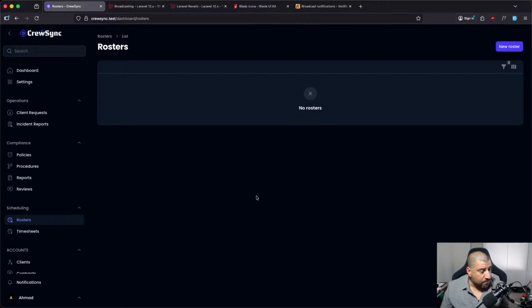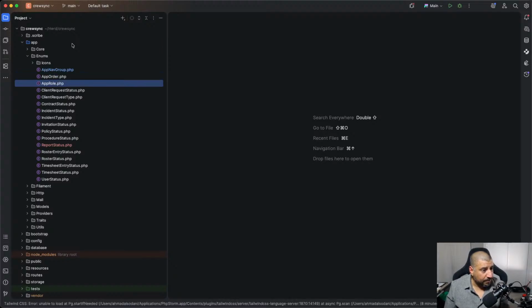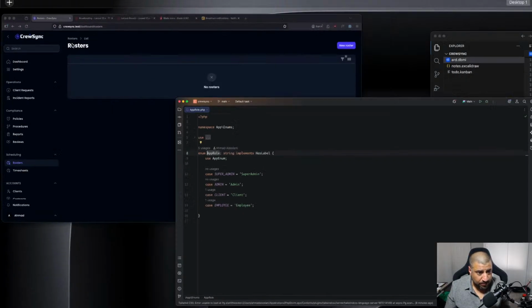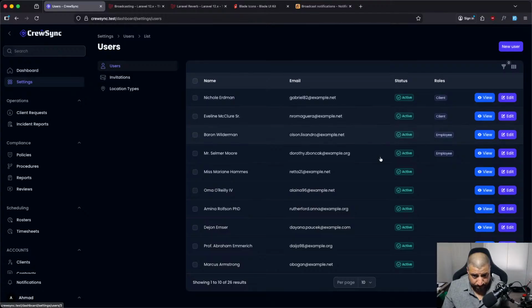Okay, now what is next is controlling who access what. Now this dashboard is going to be for admin and super admin, right? So if we go to our roles, what do we have? Super admin and admin, which means we need a way to control the users, which we have it here. And we did that, did we? Yeah, we did that. We don't have search, so let's fix that.